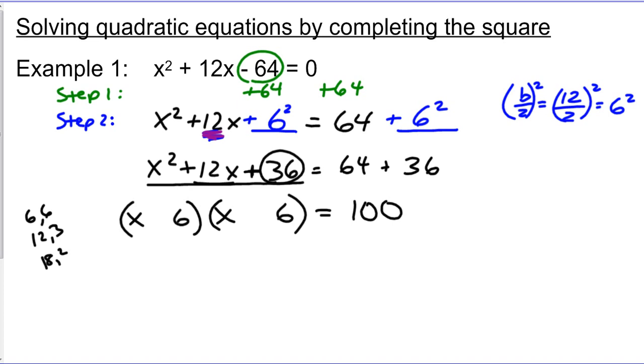I need a positive right here, which means that I need a positive and positive or a negative and negative for my two signs. I'm going to try positive and positive because if I check my middle terms, I have 6x. I have another 6x. 6x plus 6x gives me my 12x in the middle.